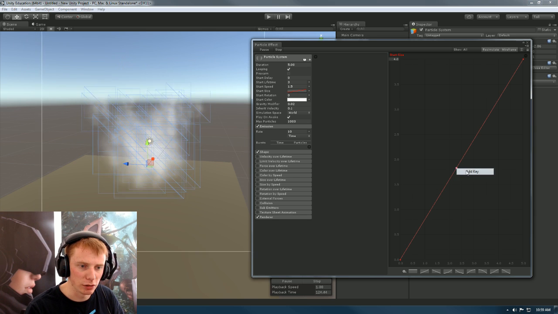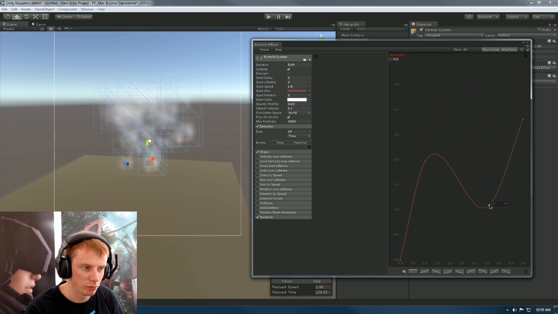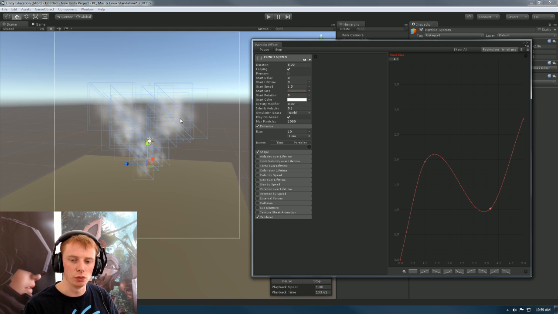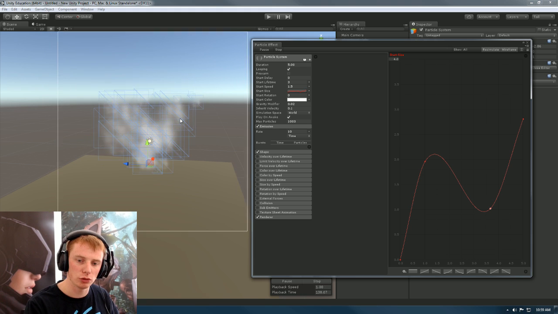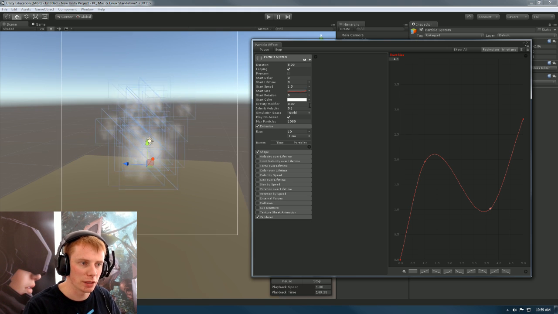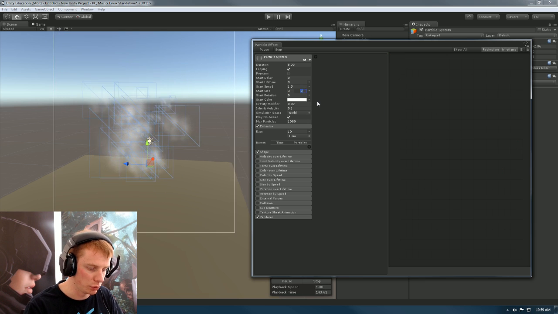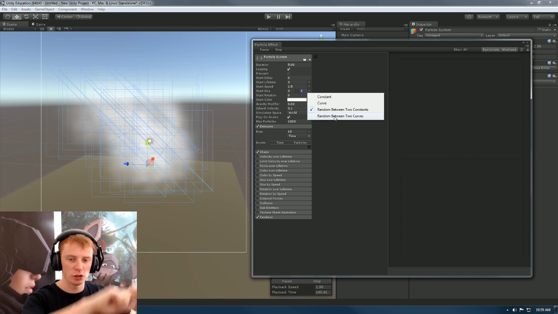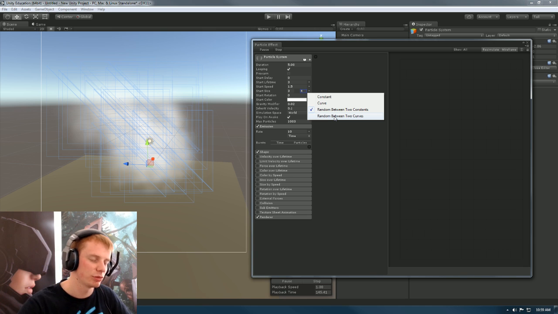And I can right click in here and add a key and play around with my sizes. But if I wanted it to start small and get larger, this isn't the one that we fiddle around with. This is just the initial, what it's spawned as. So I'm actually going to change it back to just a random between two constants, and I have it 3 and 4. That's fine. Oh, and once again, a random between two curves is like inception level of awesomeness, that you can have a curve and another curve and it'll do a random between that curve, which is just so cool.